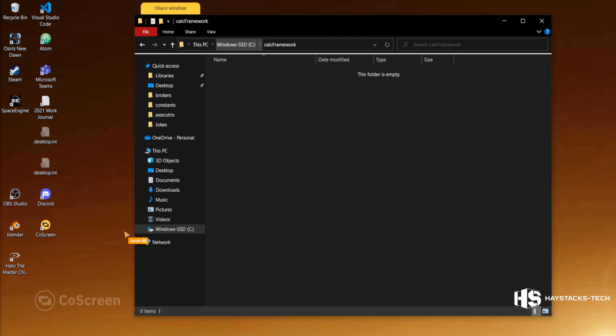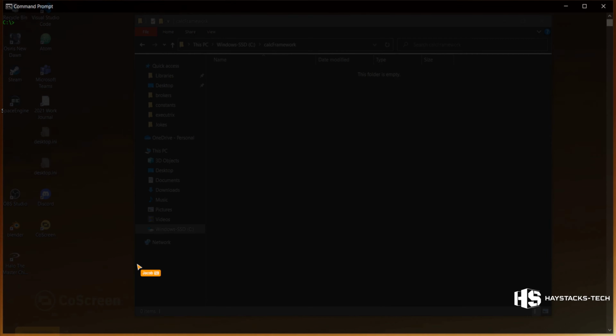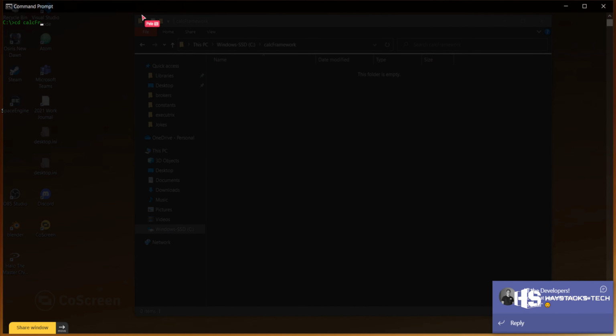But basically, you'll create a new folder or clone to wherever you keep your projects. And in my case, I'm on Windows, so I'm going to cd into my new project folder, Calc Framework. And if you're on Mac or Linux, you'll do ls. Windows, so dir. It's an empty folder.